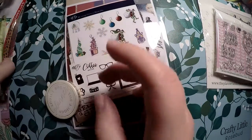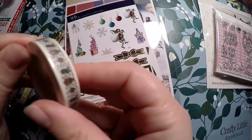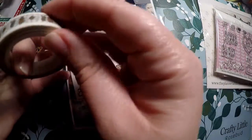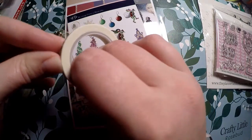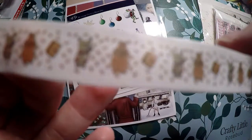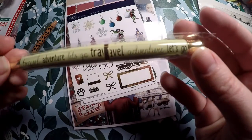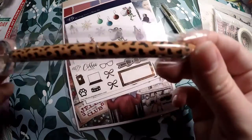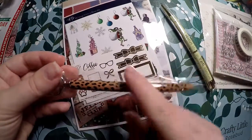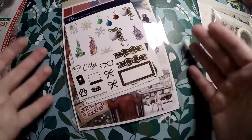I did grab this little forest animal washi — it's a thin washi so it's hard to see, but it's got the little forest animals that are on the stamp set. Then I got some pens — a travel pen that says 'Let's Go Travel on Adventure,' and a leopard pattern pen that's actually for a relative of mine who is obsessed with that print. I was missing some items, so hopefully they'll get back to me.